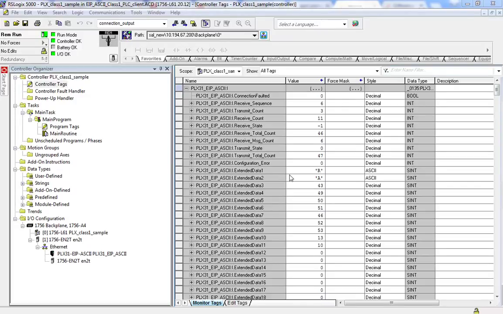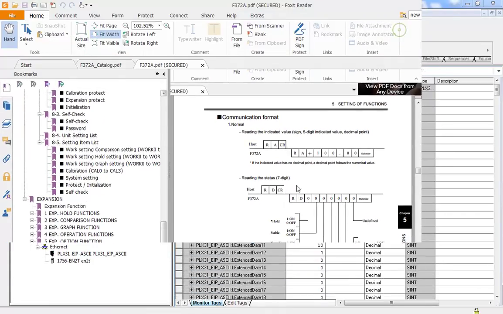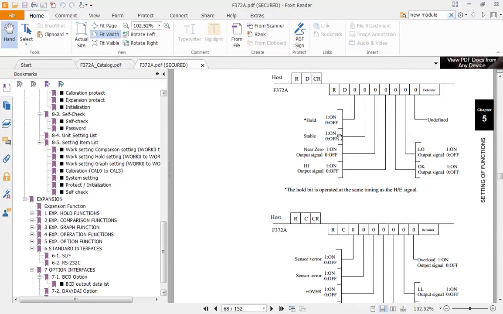Now you would want to know how to tell when you have received a new frame. Similarly to the transmit sequence, this receive sequence will determine if there's a new frame entering. You can have your ladder monitor this tag to see whenever it changes, and then there's a new frame. You can copy this frame and paste it to another buffer tag, or utilize it however you desire.